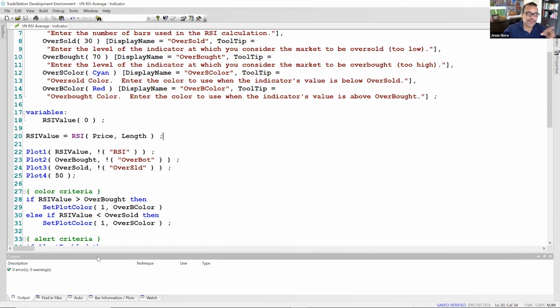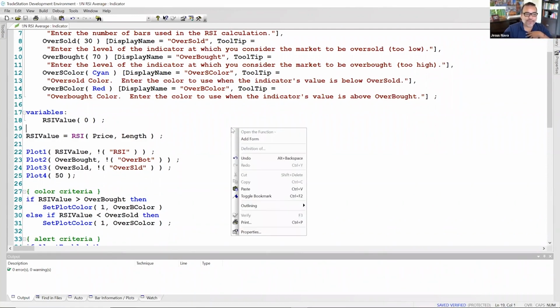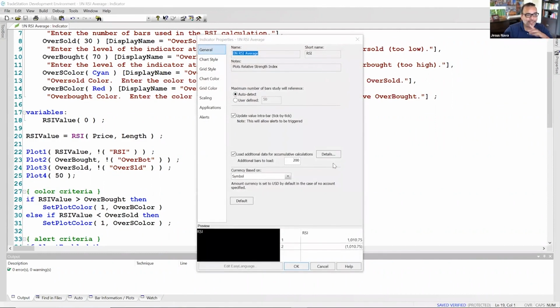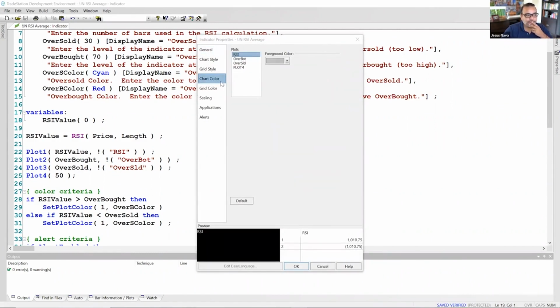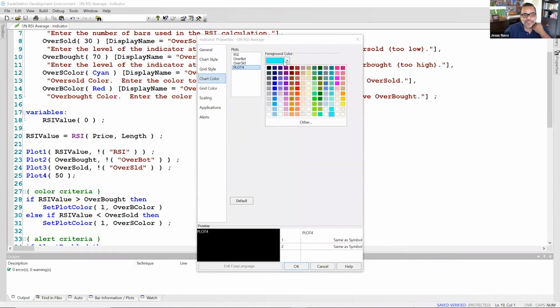Another thing that I do before I put this on a chart is modify the look of that line. Otherwise it'll use default colors and default styles. The way that you access the styling of the plot that I just added is right-clicking on the code and going to Properties. In the Properties tab, I'm going to go to the chart color. Notice that I have my Plot4 in there. It has this cyan color, which I can change.